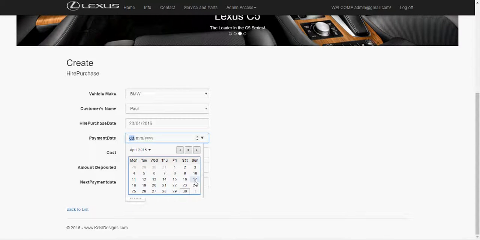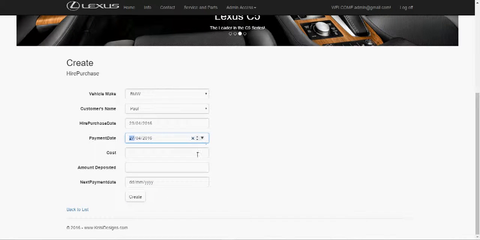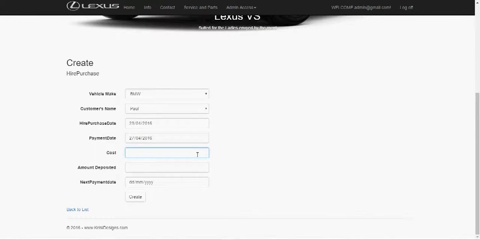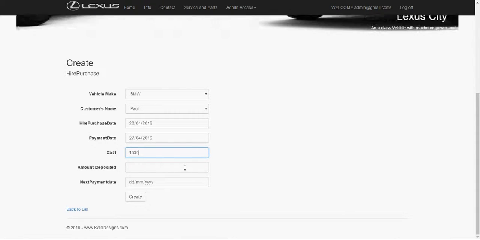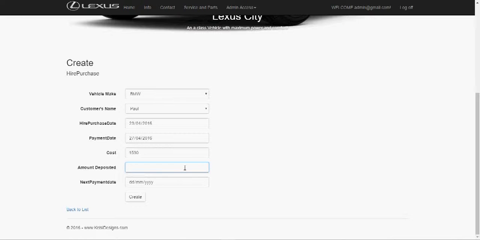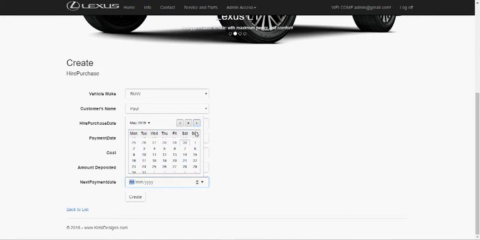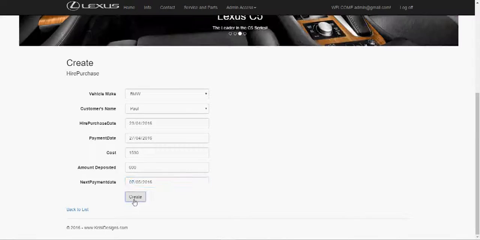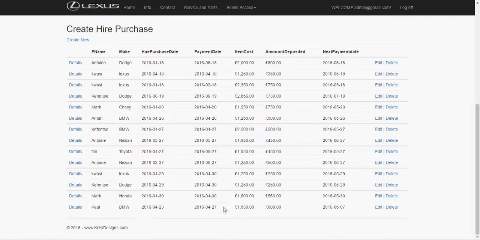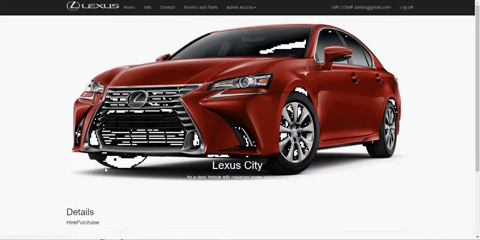Payment date would have been the 27th. Cost of vehicle may be, let's say, £1,530. Amount deposited, let's say, £600. The next payment date is going to be the next month on the 7th. We create that, and there's our detail.